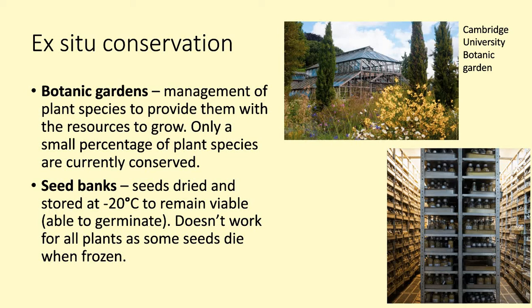They're basically plant species that are managed to provide them with the resources to grow. So plants that would otherwise not grow in that habitat, they might be from tropical or very desert areas, any other areas around the world, but there's only a small percentage of the plant species that grow that are currently being conserved. So it's very, very limited.